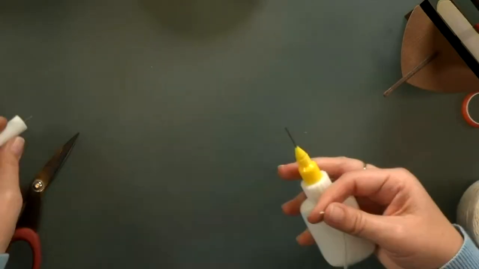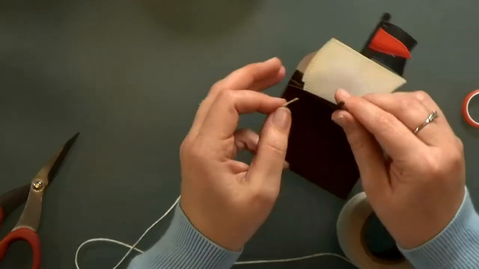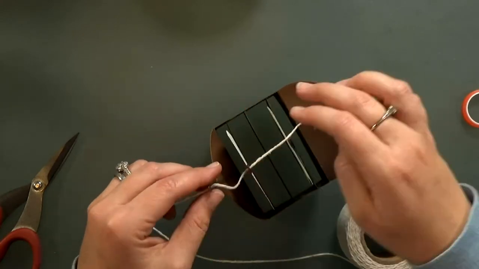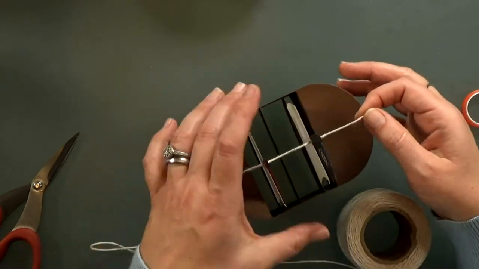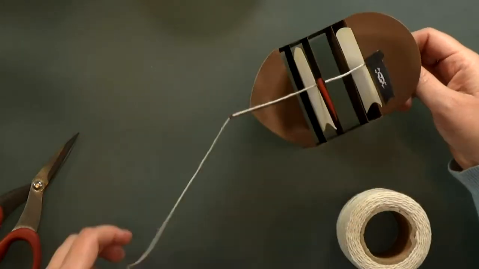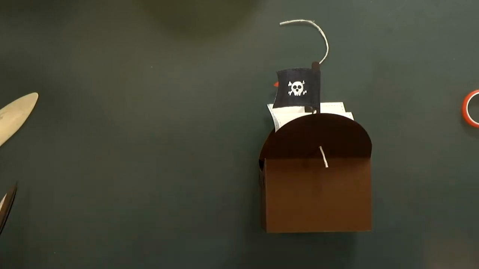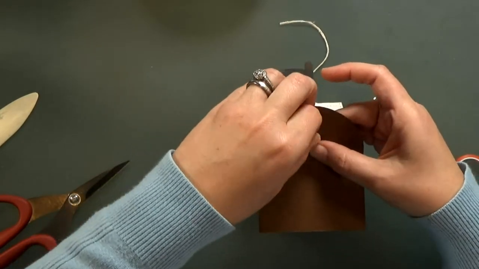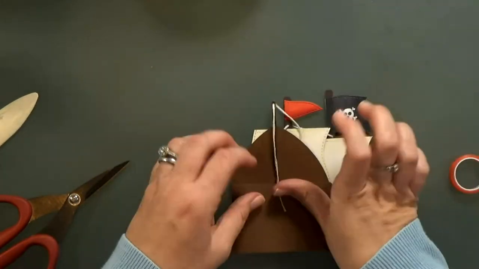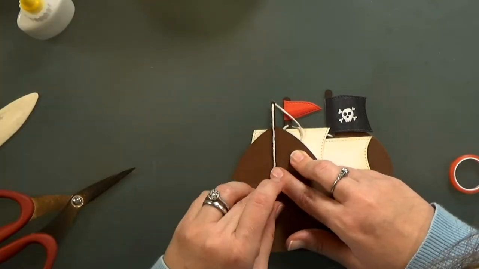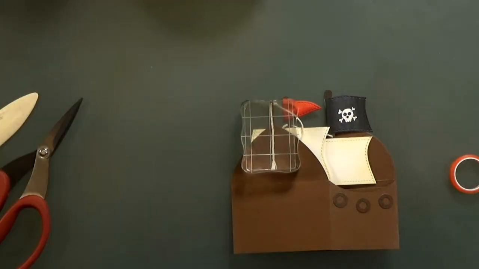After the ship's all glued together, I'm going to take some plain baker's twine. I use a little bit of glue on the tip to keep the end from fraying so I can thread it through the holes. I'll secure it to the back with a little bit of double stick tape. It'll get covered up later, so I'm not worried about it. For the front, I'm going to use some PVA glue. Then I'll hold it in place with an acrylic block while it dries.